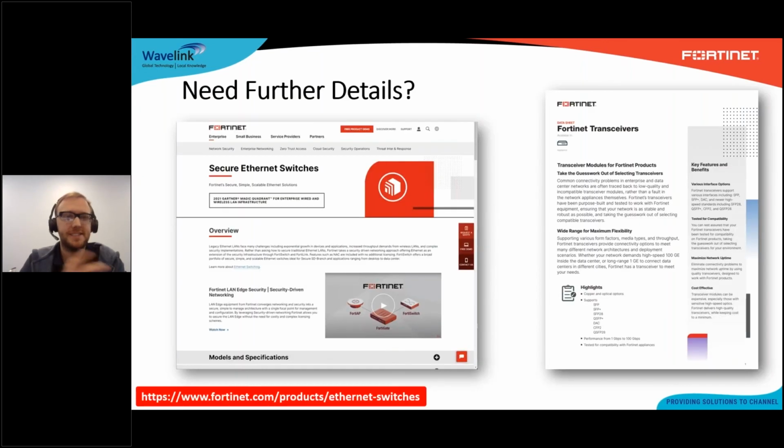So for further FortiSwitch material, such as solution briefs and marketing campaigns, there's also a lot of other useful information in there, like ordering guides, which are really good because they break down the key things that you would want to look for in a switch and which switch model would be suitable for those. And all that information can be found in the Fortinet partner portal. You can also, if you just do a quick Google of FortiSwitch datasheet, at the end of the datasheet, there's a whole bunch of SKUs that list out all of the different models and services that they provide.